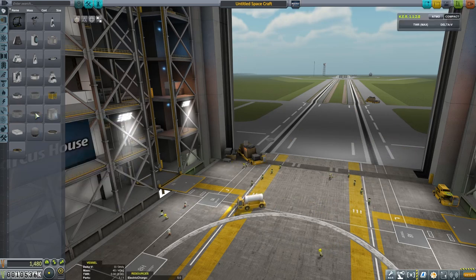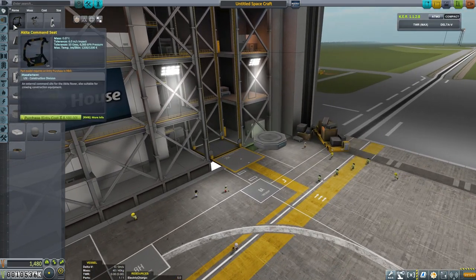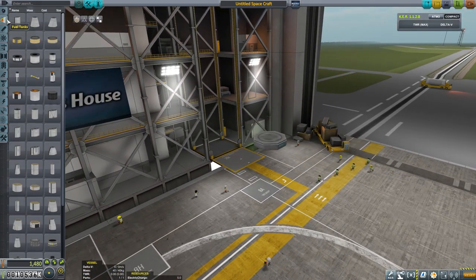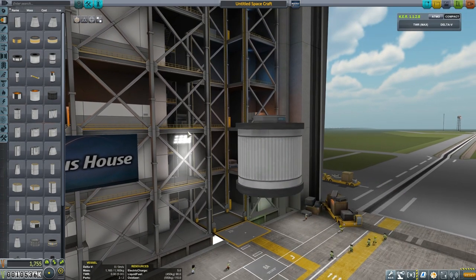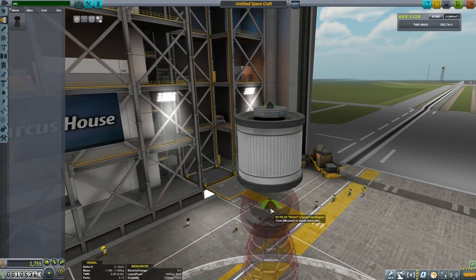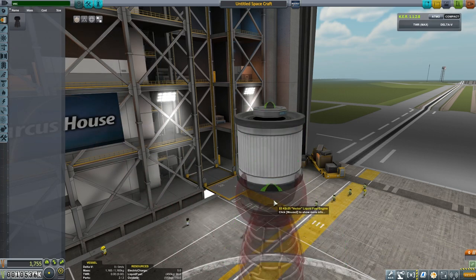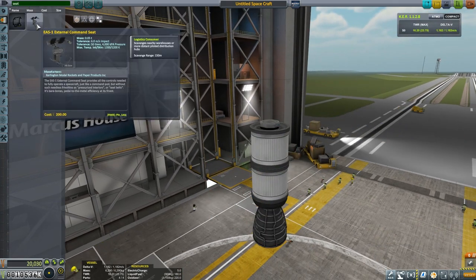Today we are creating our vessel to get to a stable orbit from the Kerbal Space Center launch pad in the fastest time possible. What we're doing here, of course, is starting off with our very small fuel tank. We've just got the tiniest little probe core on top, and actually we'll just double this up and we'll add one huge vector engine underneath here.